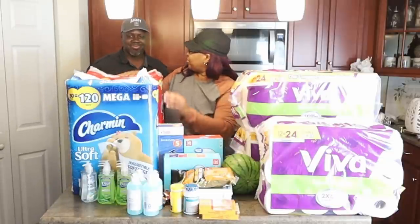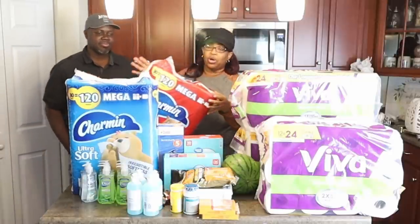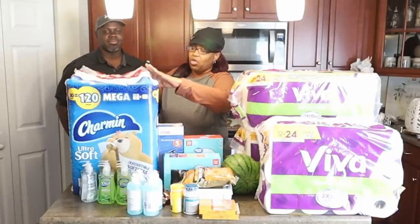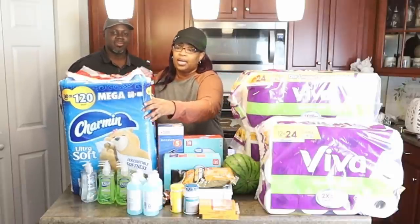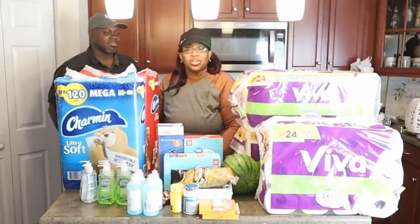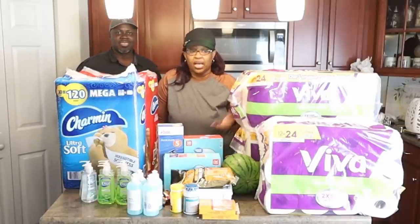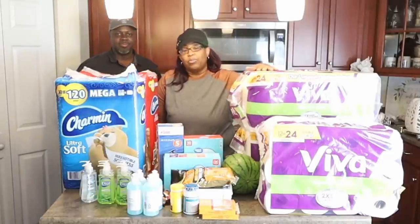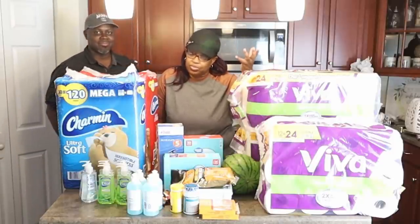We walked away with two of these? Yes, one from Target and one from Walmart. Right, so we got the red one from Target. So Target and Walmart had the same 30 mega rolls for the $29.99. So either store you go to, the difference is Target is only gonna let you buy one. Walmart doesn't have a limit on theirs for some reason today. I was only able to get one from Target, but at Walmart, they let me buy two. So I guess if you're going to get it, this would be the time to do it.